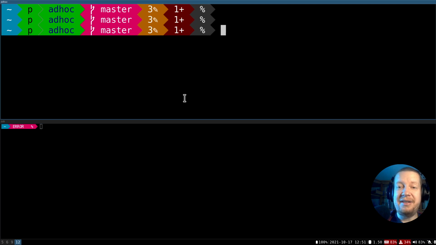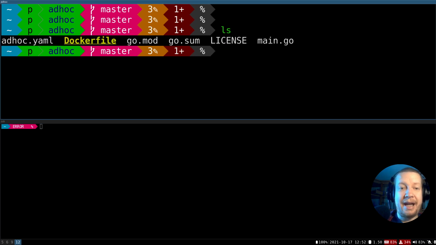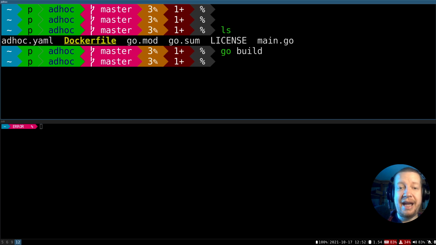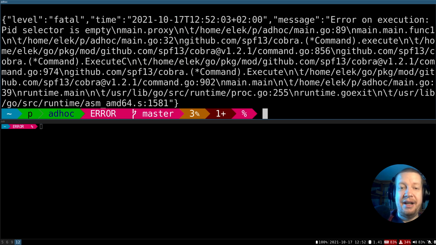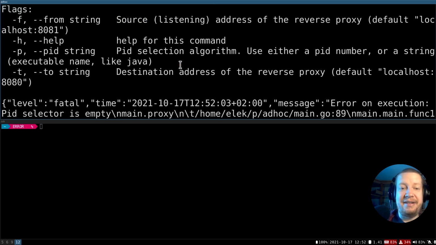So I tried to implement it as well. I have this ad hoc application where I have a few parameters. I have the listening port, which is the default port where it listens.